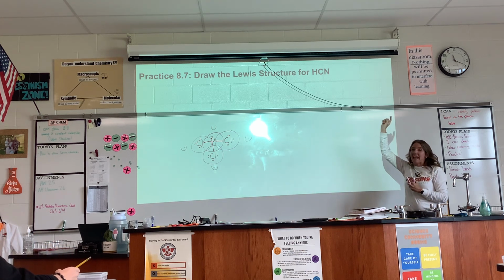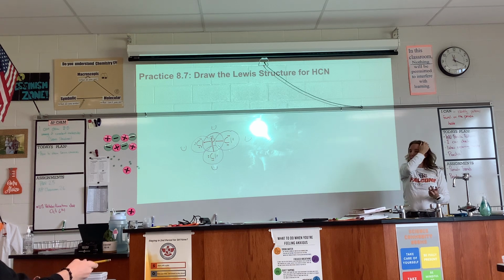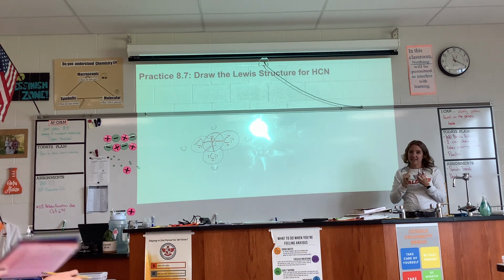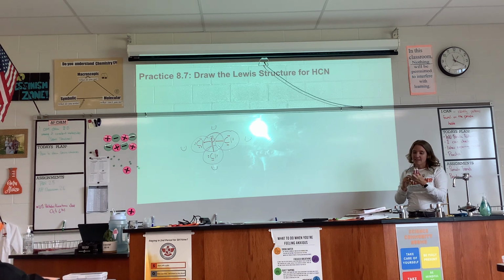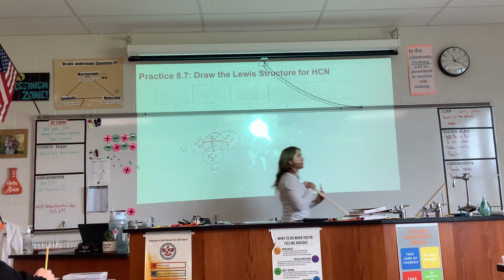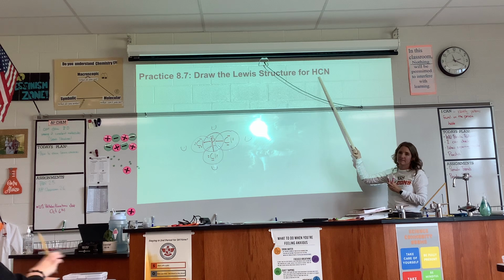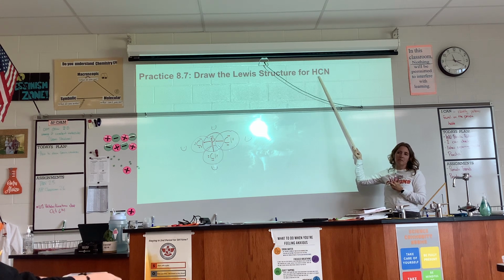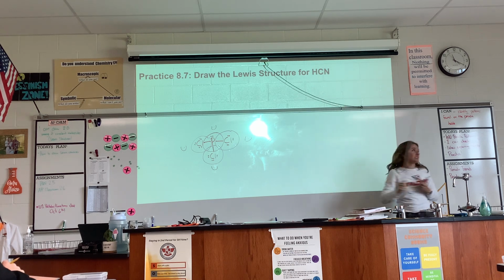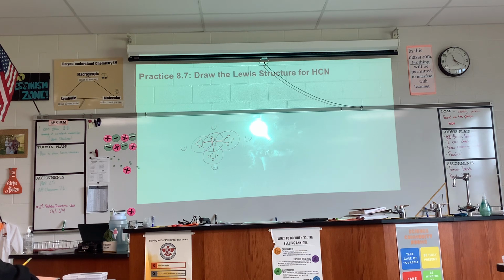Okay, so now we have the formula HCN. So in this case, there's not an obvious center atom. So the way you determine what's in the center, Bryson? It says the least electronegative atom besides hydrogen. Good. So in your rules, first off, hydrogen never will go in the middle. Because how many times does hydrogen want to bond? Just once. So it's never going to be in the middle because it doesn't want to bond more than once. So then between carbon and nitrogen, you compare which one has the lower electronegativity, which means to the left. And that's what will go in the middle.